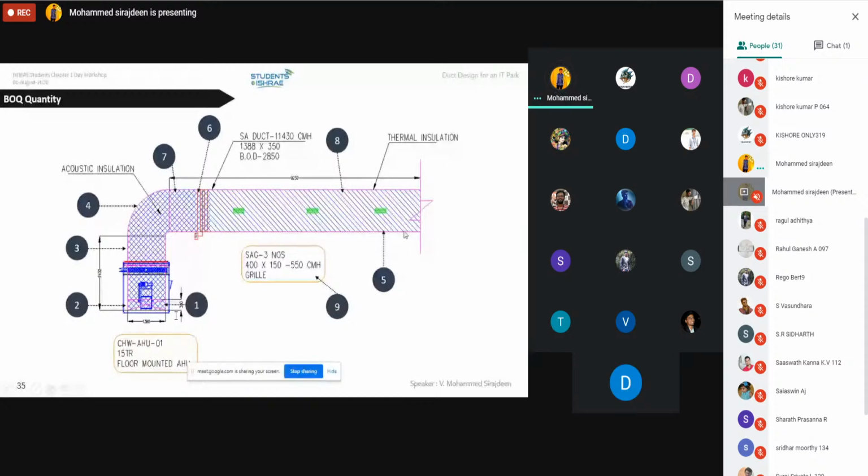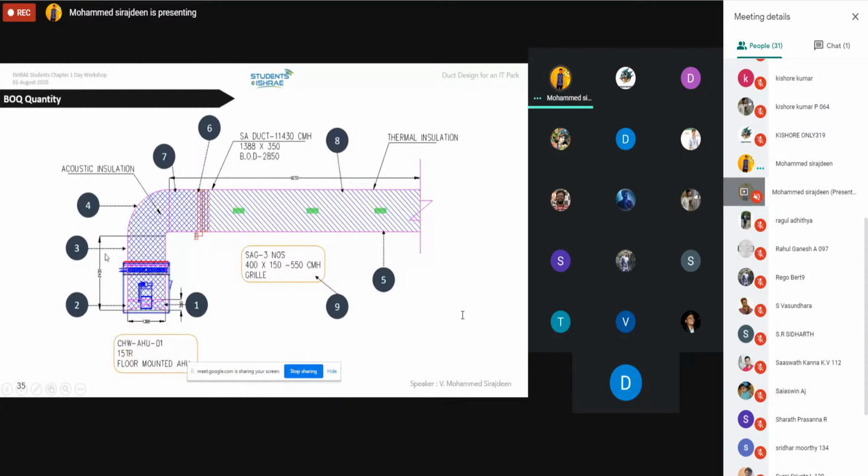Okay, I may know only Tamil, but you may know only English or Hindi. How can I communicate with the drawing? There are standard codes. So in a drawing you should use only capital letters. You should not write cubic meter per hour in small letters. You should use the letters CMH, cubic meter per hour. You have to mention it at the bottom of that. There are so many things.